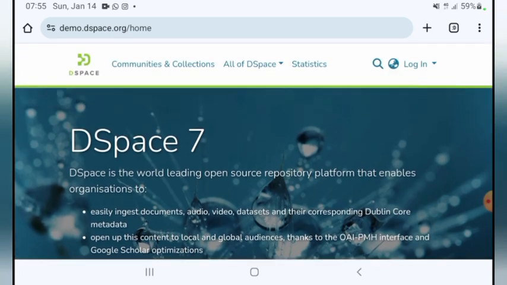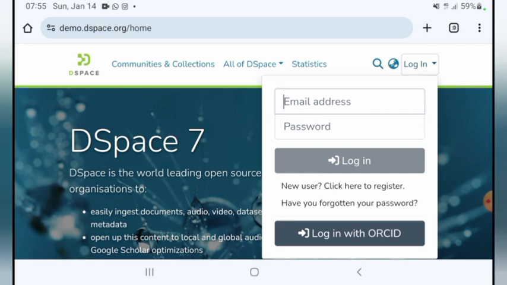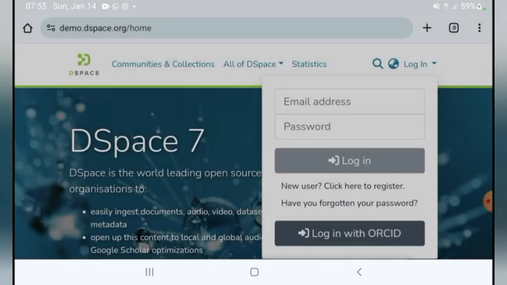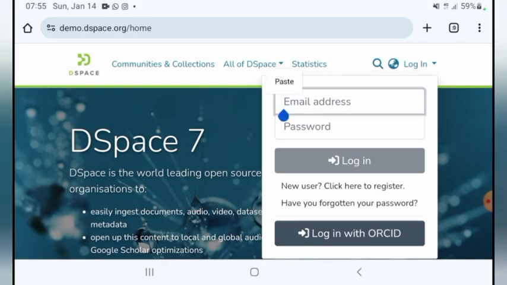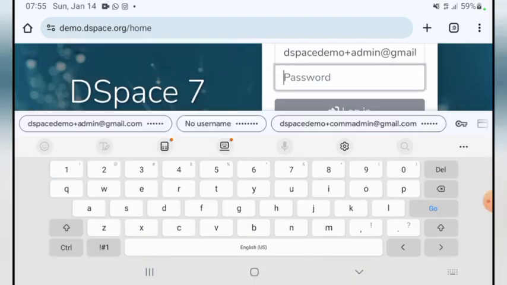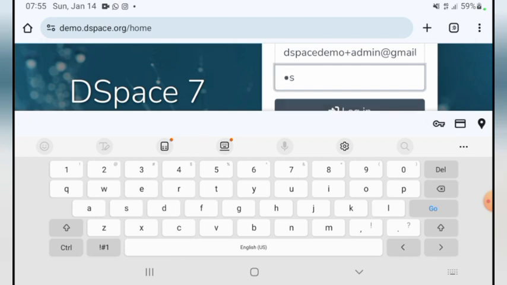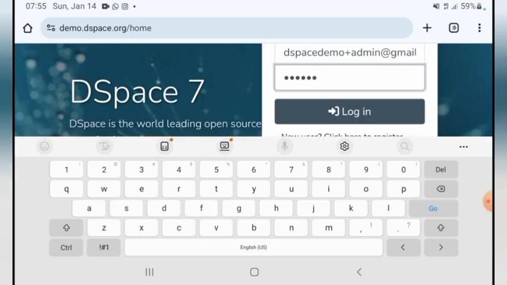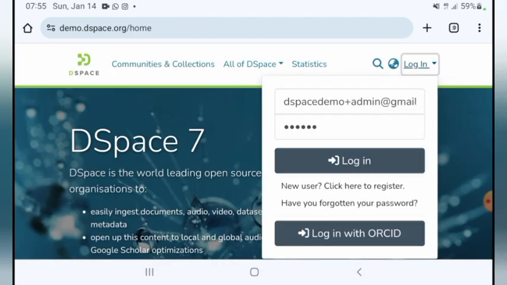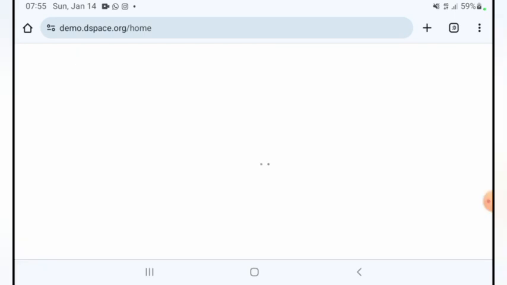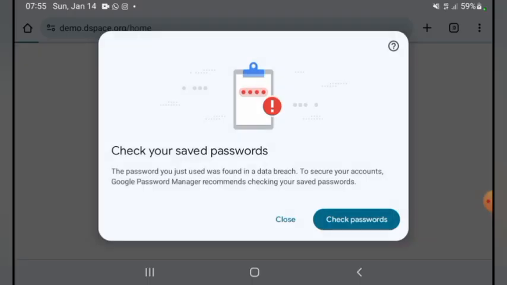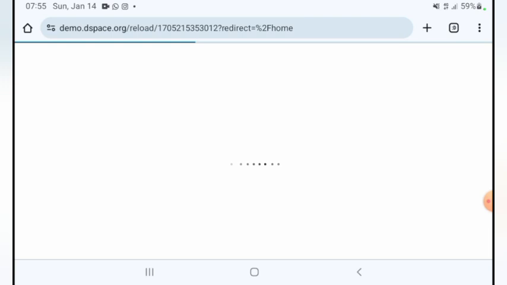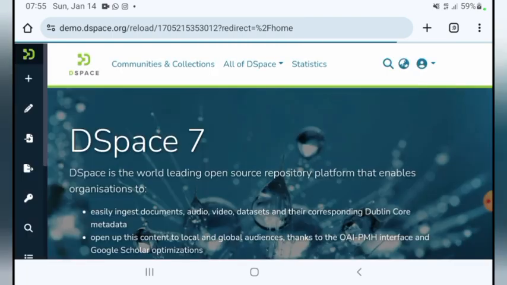So you come to this login and paste. Then our password is DSpace. Okay. So here we are.